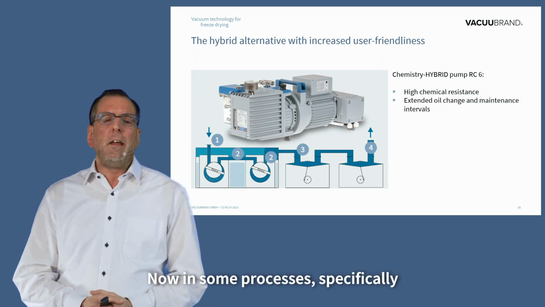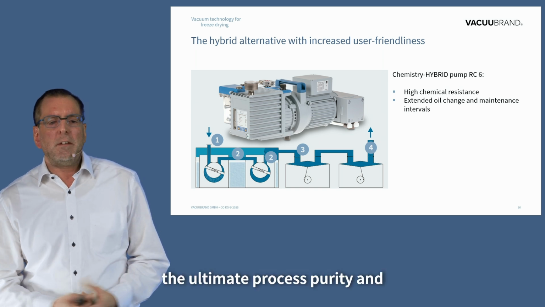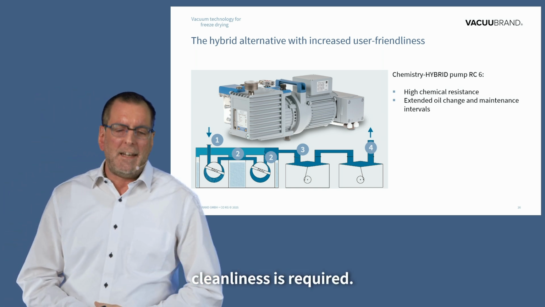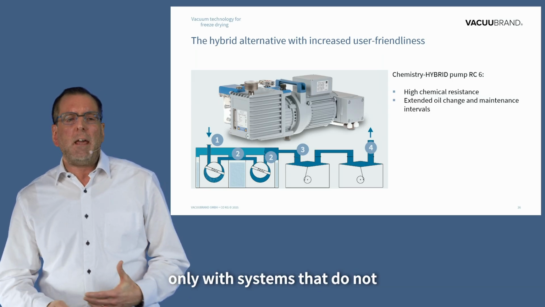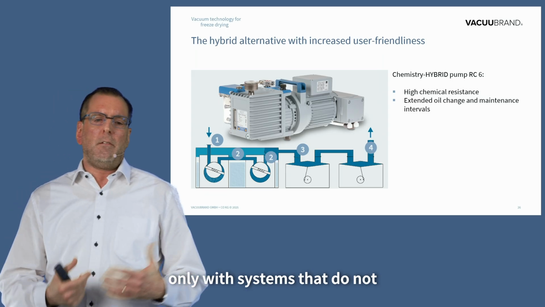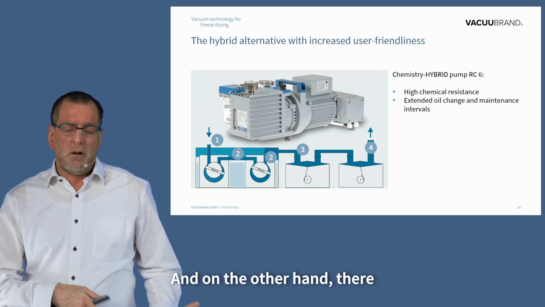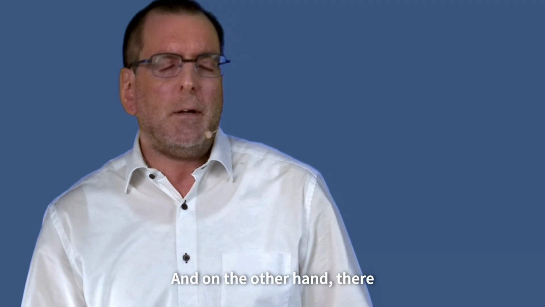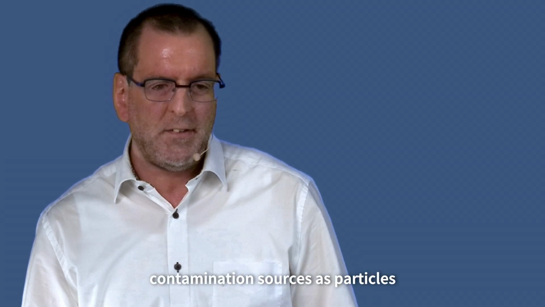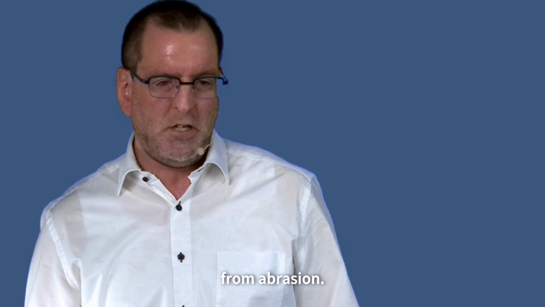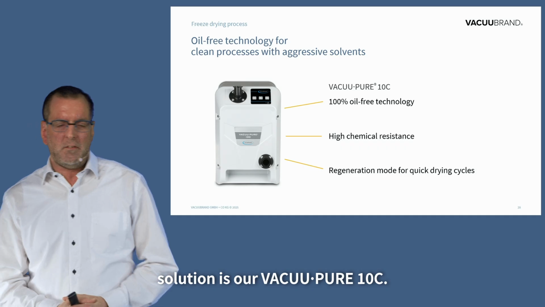Now, in some processes, specifically when we look at the pharma and biotech side, the ultimate process purity and cleanliness is required. And this can be achieved only with systems that do not involve any oil, as oil is always a potential contamination source. And on the other hand, there should be systems that do not generate other contamination sources such as particles from abrasion. And there the ultimate solution is our VacuPure 10C.